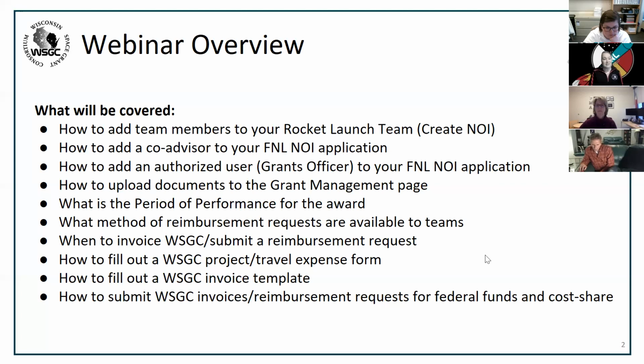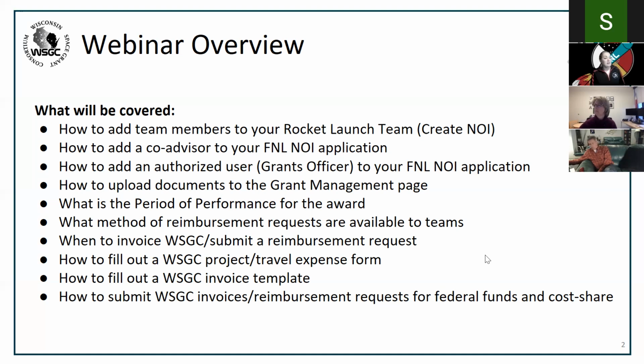So what are we going to cover today? How to add team members to the rocket launch team, your Create NOI on the website, how to add a co-advisor to your FNL NOI application, how to add an authorized user from your grants office if you have selected to submit an invoice through your college or university, how to upload documents to the grant management page, what is the period of performance for your award, what method of reimbursement requests are available to the teams, and when should you invoice WSGC or submit a reimbursement request?